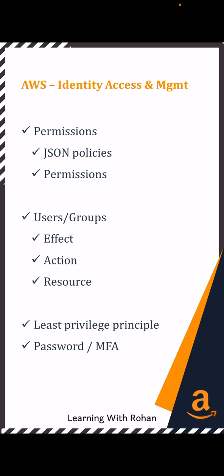And also AWS provides and offers strong password policies, and also added authentication, which is also called MFA. MFA is multi-factor authentication. You can have your soft token or a hard token synced up with your user, and based on the MFA token, you will be allowed to access certain resources, right? So these are all related to Identity Access Management Service in AWS.